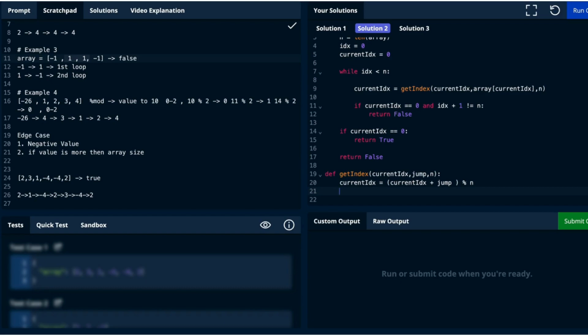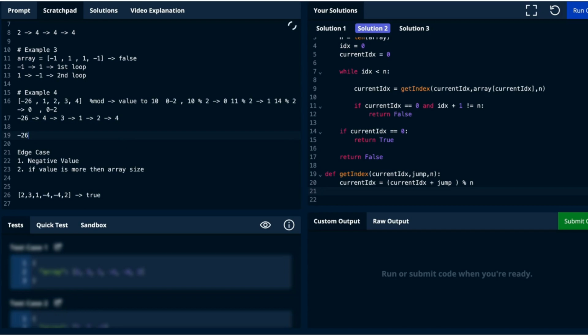And here there is one situation: let's say it is -26 or 26. So here it is -26. What will -26 give if we mod it with 5, since the array size is 5? It will return -1. -1 will go to 4, that is, it will go backward. Let me write it down so it makes more sense.